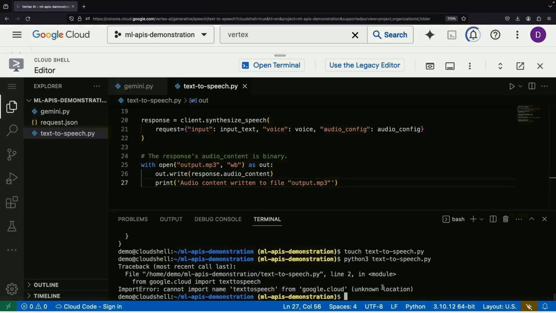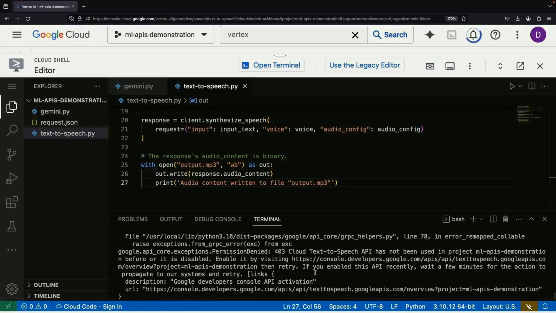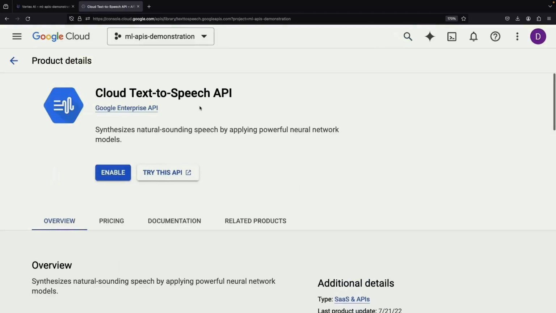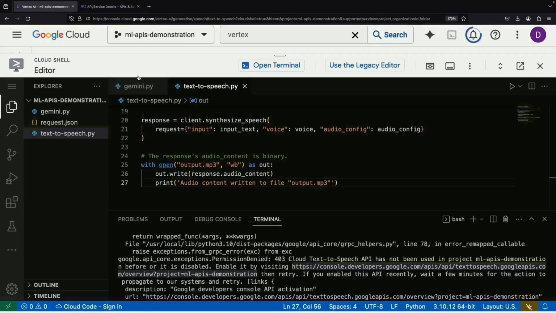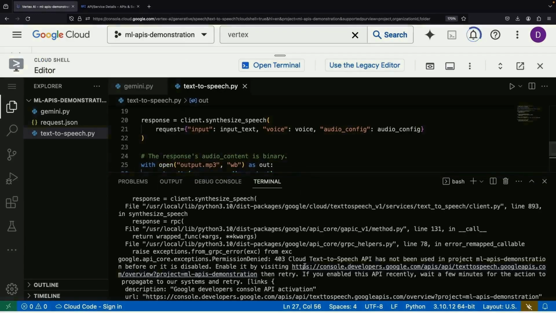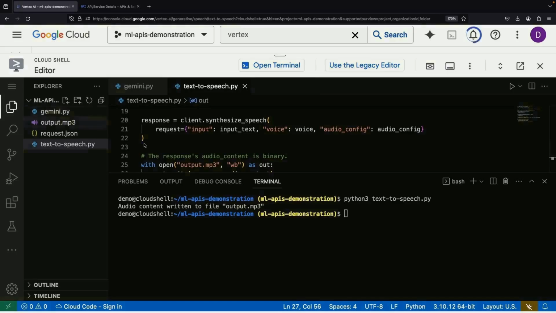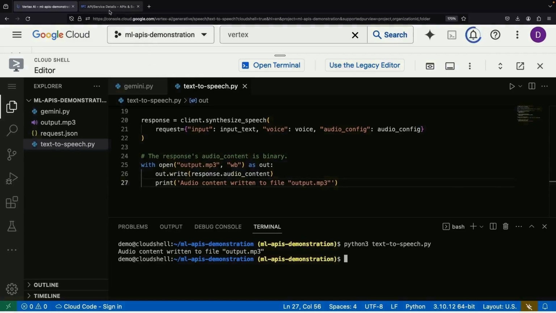Now let's get this text-to-speech up and running. It appears the service is not yet active in this project, so let's go ahead and awaken that API in a fresh tab. And then we'll take another shot at that API call. Bam! Nailed it, just like before we get this output in MP3. We've now triumphed in using that API via Python SDK.